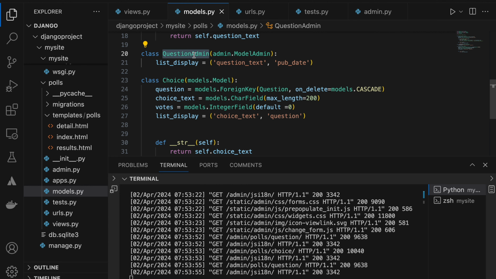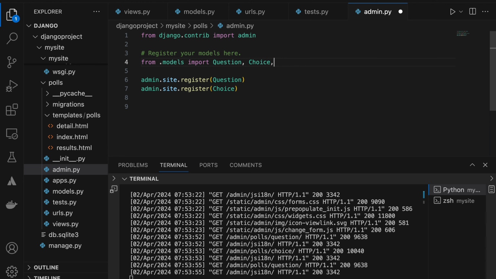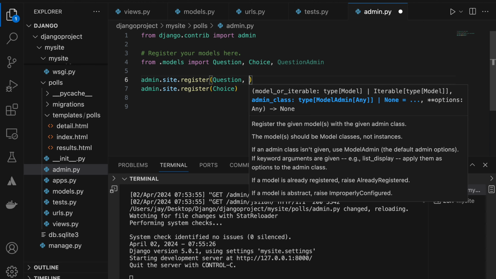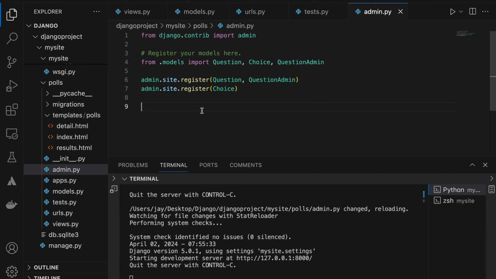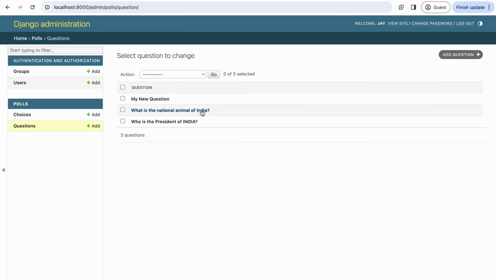So I have this one, QuestionAdmin. What I have to do is go to that admin, import that one also, and with the question, append that QuestionAdmin. Then see what will happen.